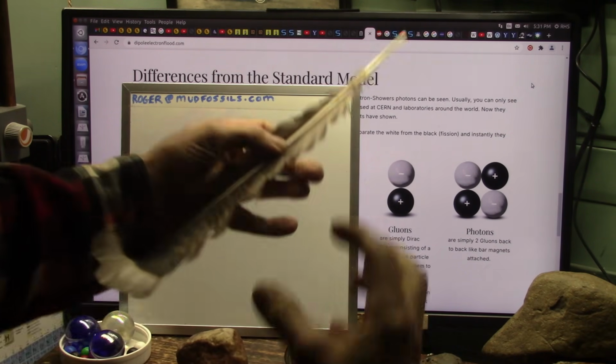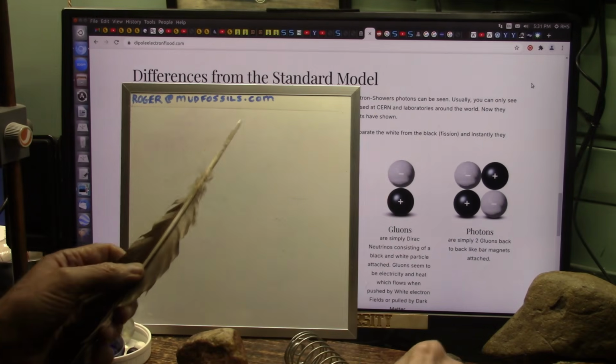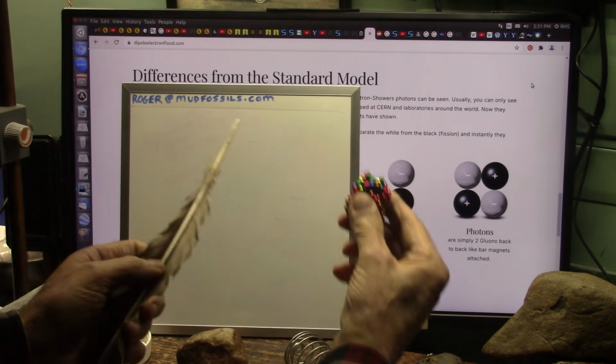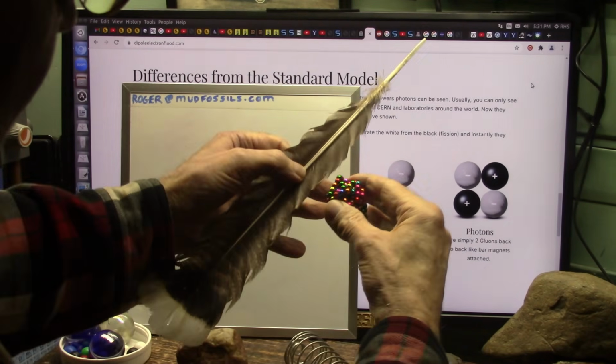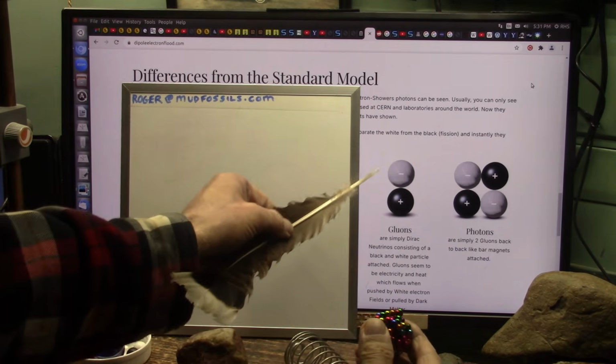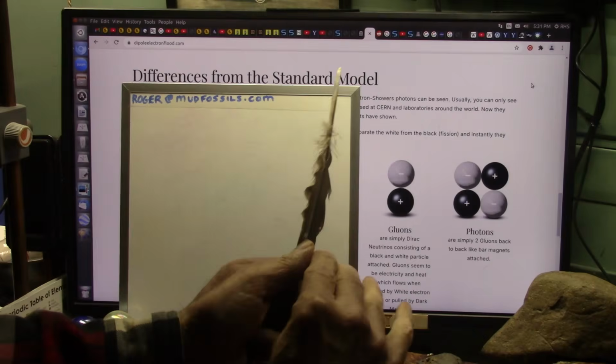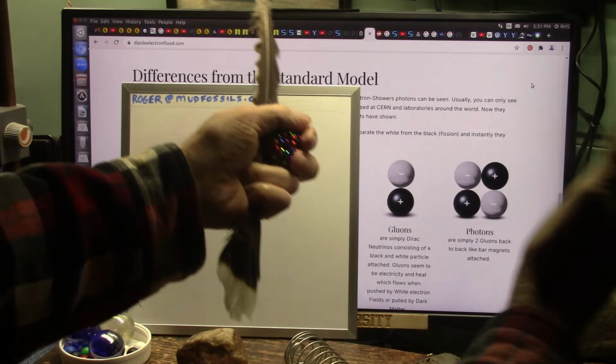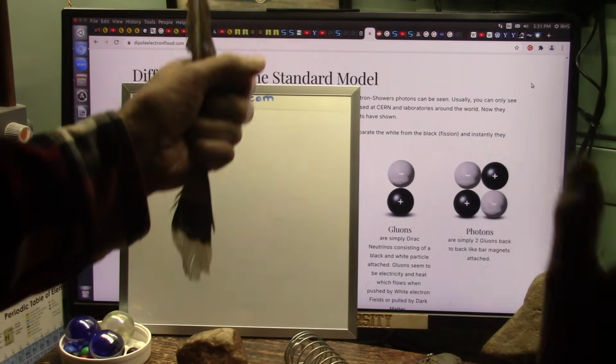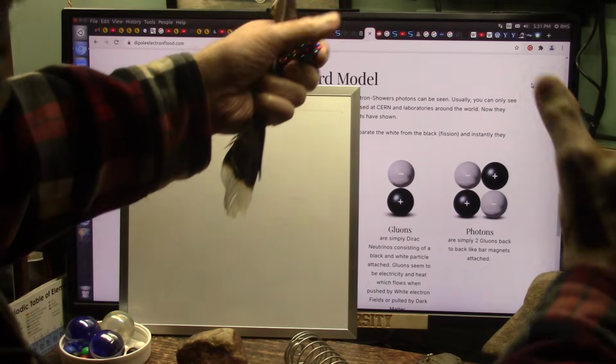Now, 1,839 of these particles in one little ball is a proton. All right? But the blacks all go to the center and they're coated by the white. That's why we've never seen dark matter. Because we only see protons and up. You can't see photons of light. You just don't see them. They just illuminate things. They give off an energy glow.